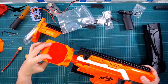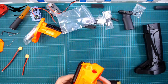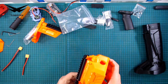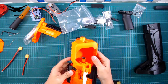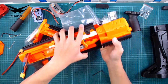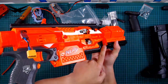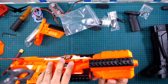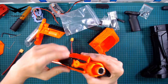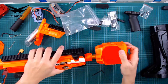Over here, I think it's the rails that are obstructing. So let me just push them into place, and then I'll fit it in, then get back to you. Alright, so I know what the resistance is. Over here there's this silver screw. I think it's supposed to help lock in place with the Stryfe. There's a hole over here. Alright, okay, so it's supposed to help it friction fit better.